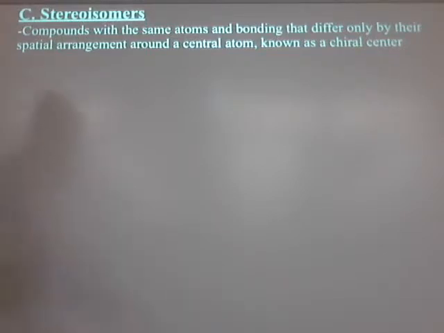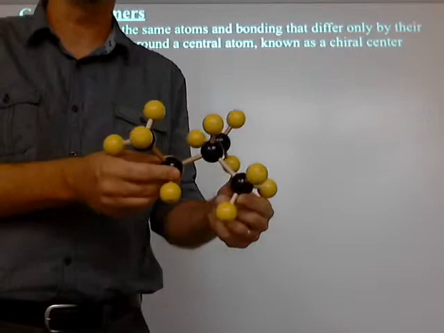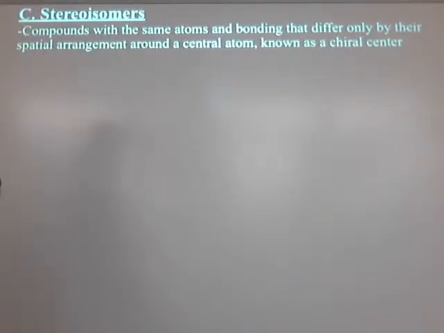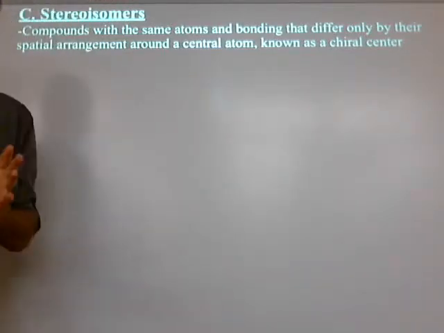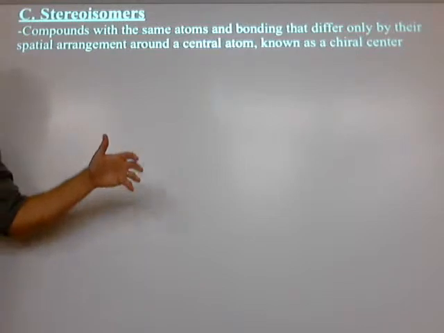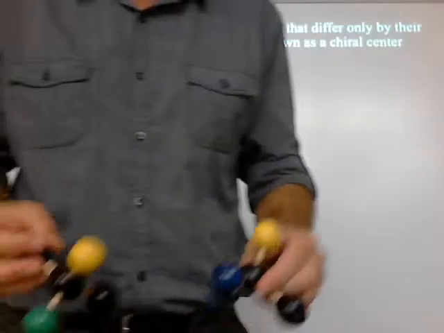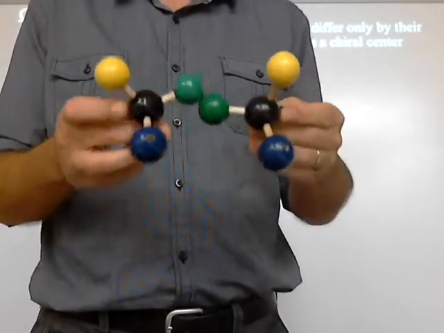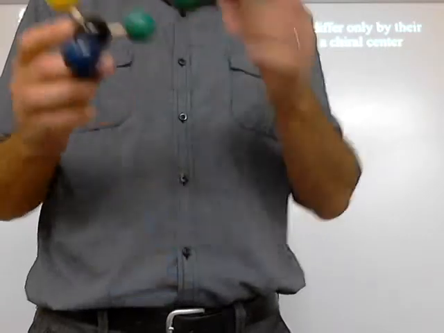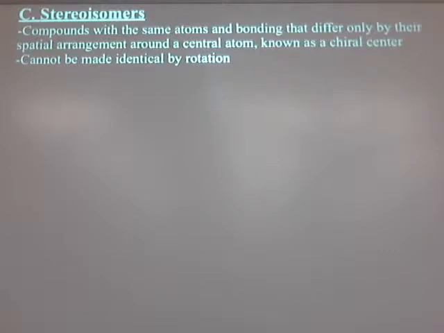If you thought you had to understand 3 dimensions for that, and you kind of do, you have to understand 3-dimensional thinking for the structural and the conformational, especially when you're drawing the conformational in a weird way where you're looking down the bond. Well, these are 10 times worse. Luckily, it's the last one. This is where you have to be able to see things in 3 dimensions. As you can see, these guys are identical with very little difference between them. The only difference is how they're arranged in 3 dimensions around a central atom. No matter how I rotate these, I can't make them identical.